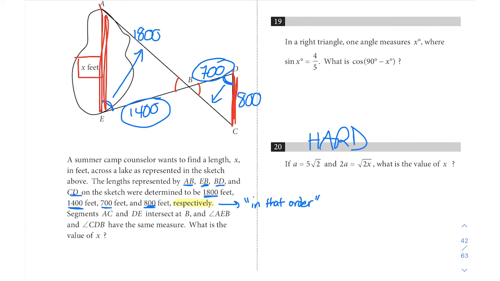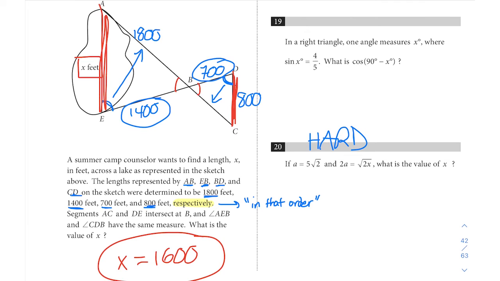AE and CD, have to correspond, which means if the smaller triangle is 800 and we know the larger triangle, each corresponding side is double its corresponding side in the smaller triangle, that means that x will be double 800, which means that x will equal 1600 as our answer to this question.